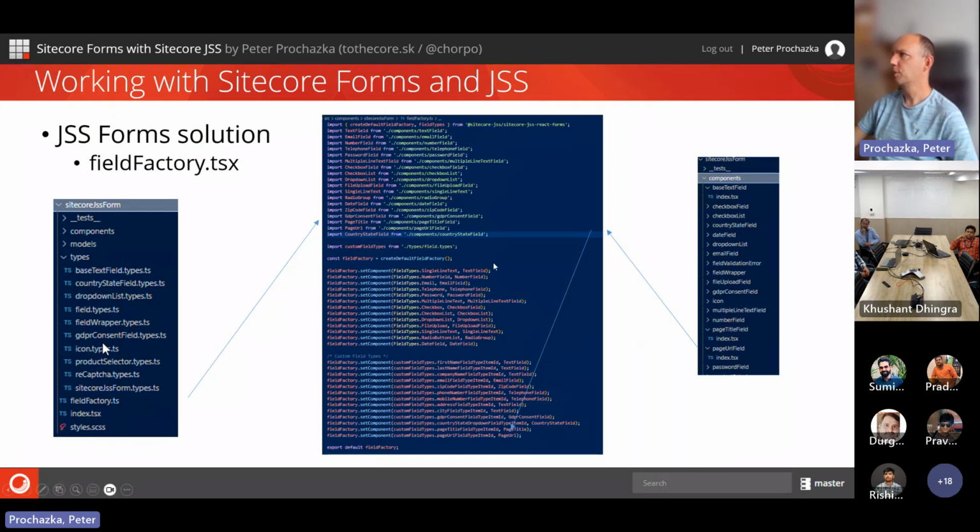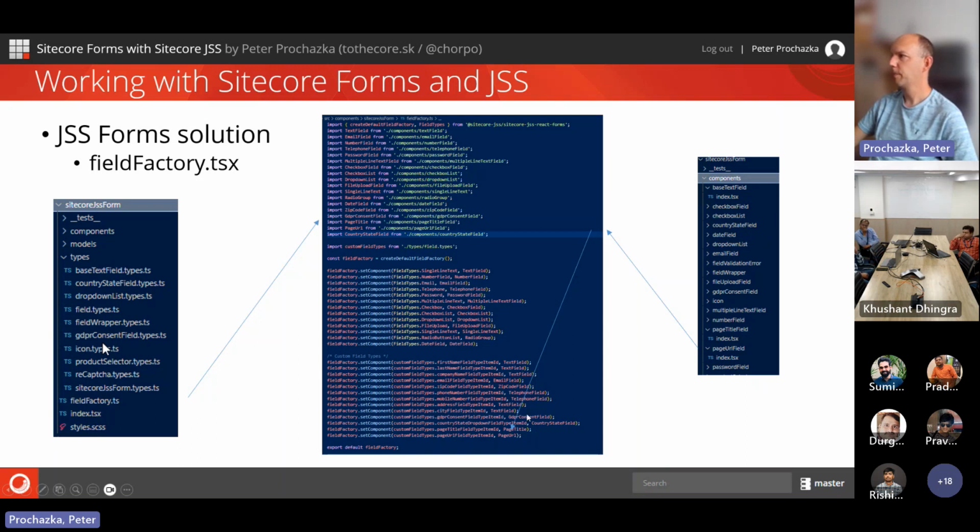So as I mentioned, we have created a field factory and we are using it in the form. For the out-of-the-box ones, we are just mapping the field types to the corresponding component or field implementation. Then we have the custom form fields like first name, last name, company name, and these. And we are, again, just using the same thing, right?